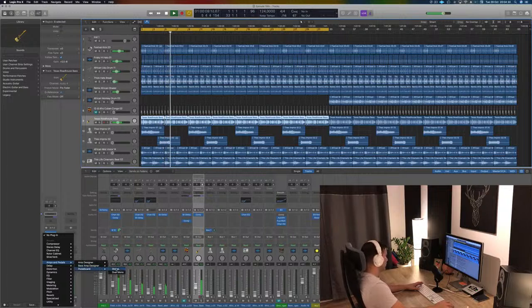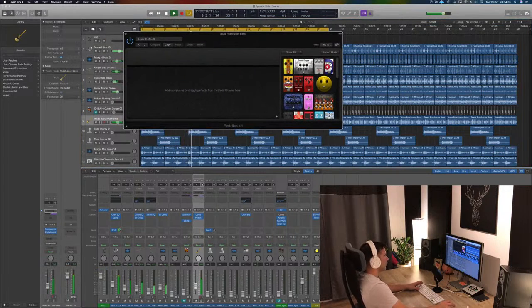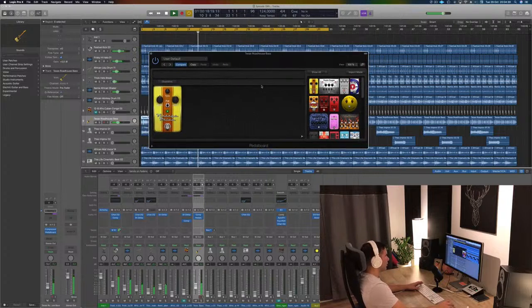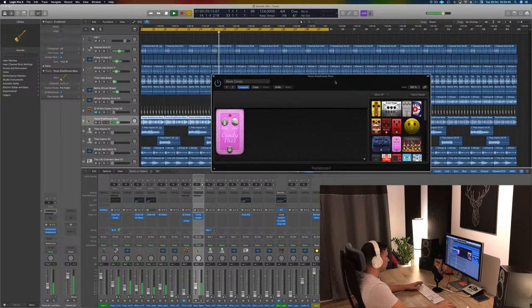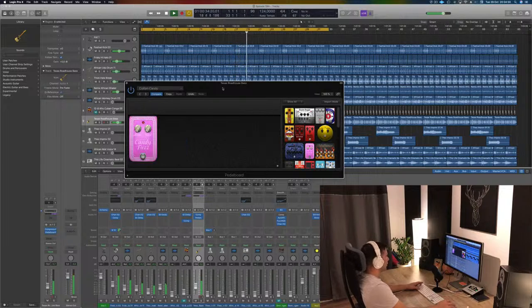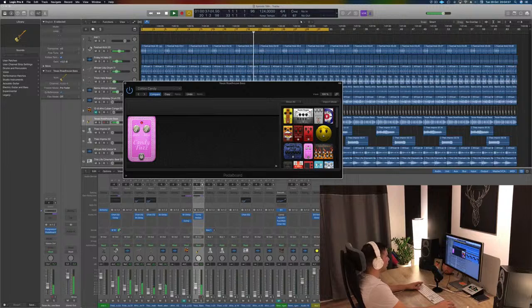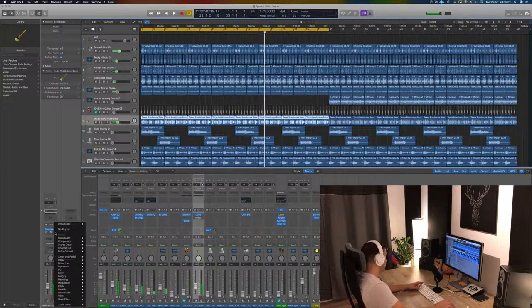This I don't know what it is. Let's go into the pedal board. I really never used that before. Ooh. I guess I didn't know what I was getting into here, so maybe not a good idea.